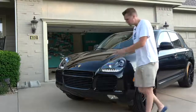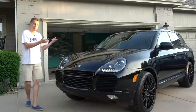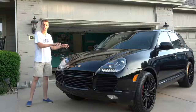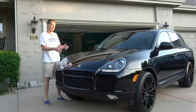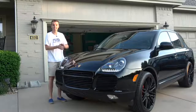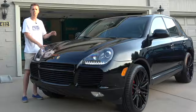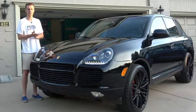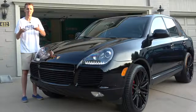Now, the next 6 months weren't quite as trouble-free, unfortunately. It did break twice, but it was at the hands of the same person. Actually, a friend of mine who was interested in buying this car, and both times that he test drove it, it broke. The first time, a vacuum line broke off the brake booster, making the pedals super hard to push. I'd driven it the entire week prior and just minutes before, so it's weird.